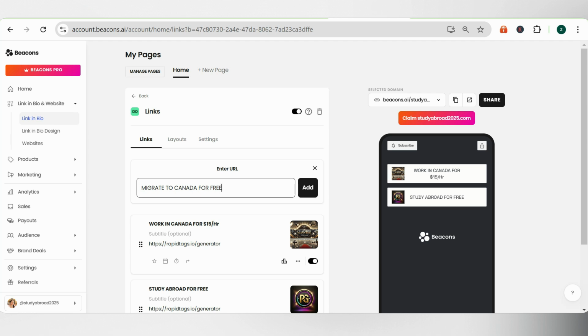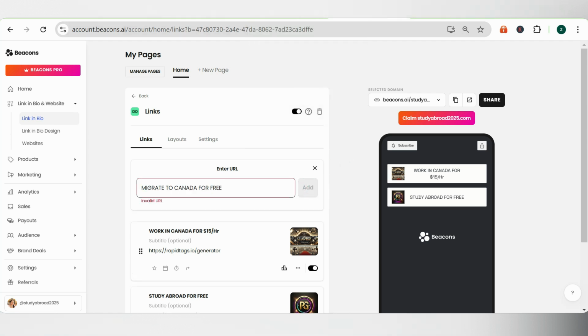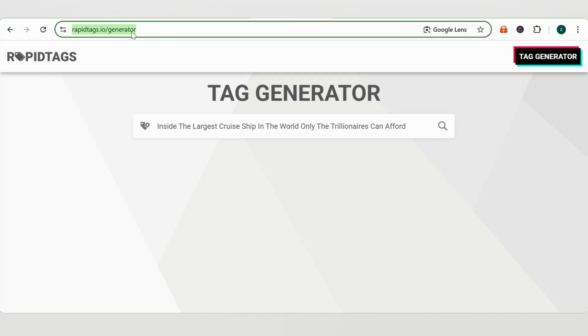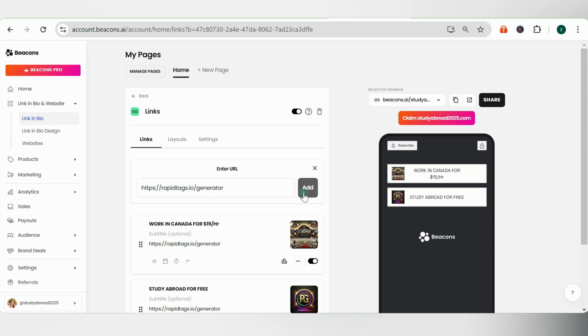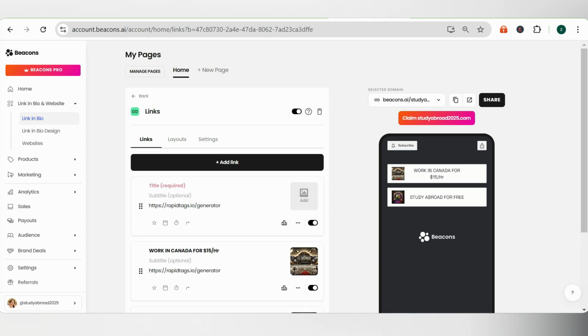Okay, this is where I'm supposed to put my link, not this. So I'm just gonna get the link, copy the link, and put it here. So the text, you just put something like migrate, or you can just put like apply for free visa, right?